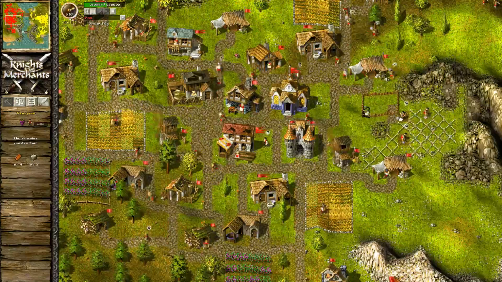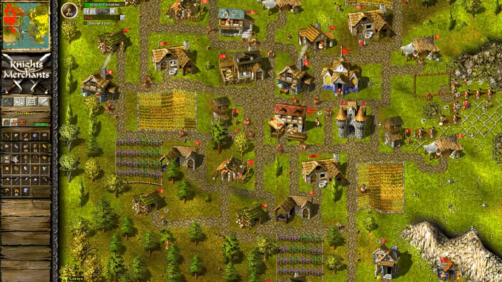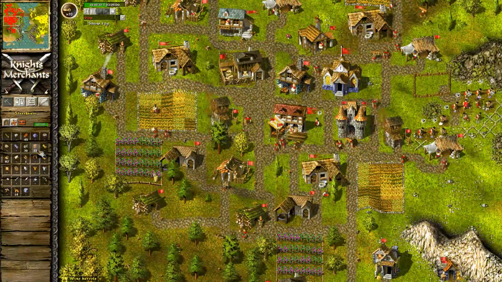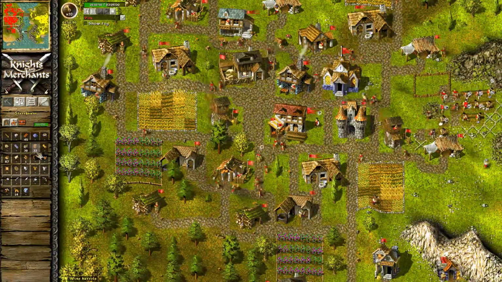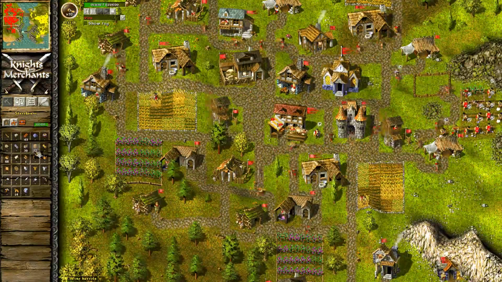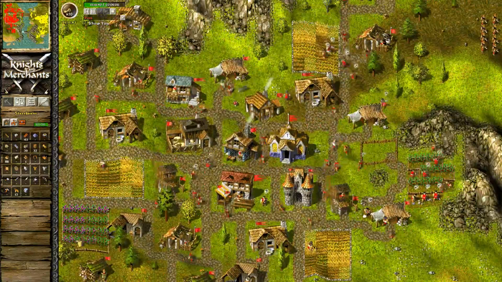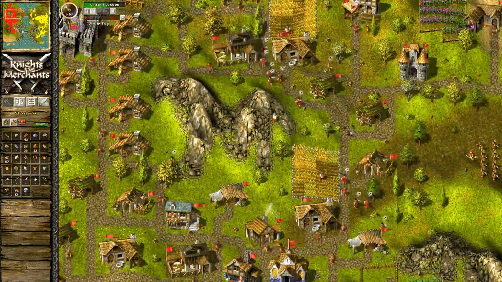I'm building another vineyard over here on the right, which will help me make sure that I have enough food. My food supply is filling up, is going up. However, the wine production was not really doing that well. I had 32, which was the number I was around for quite some time. So I wanted it to get a little bit up from there.